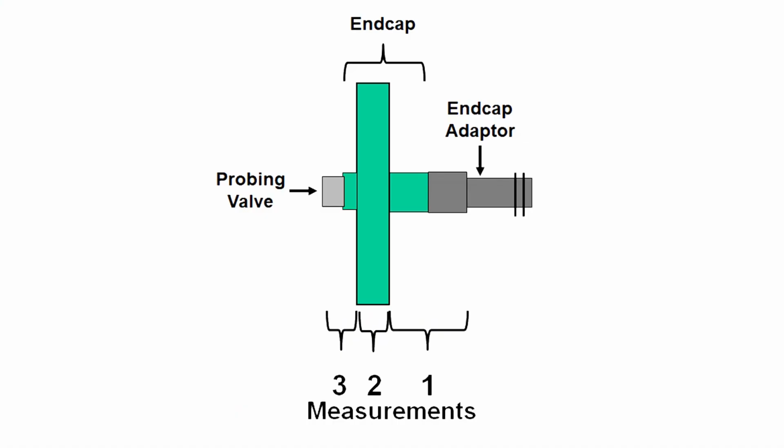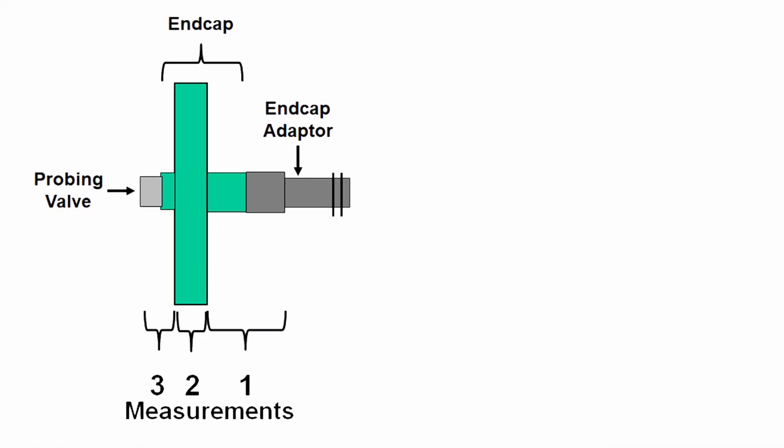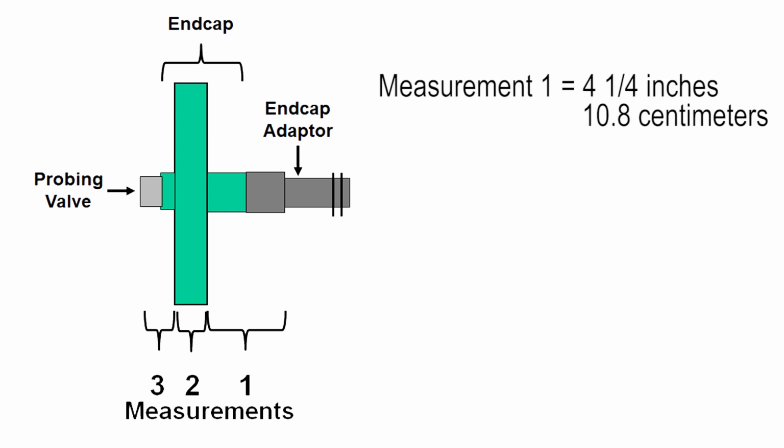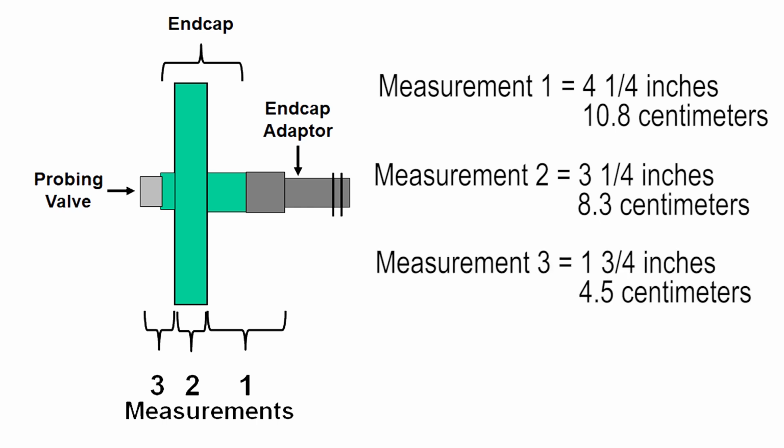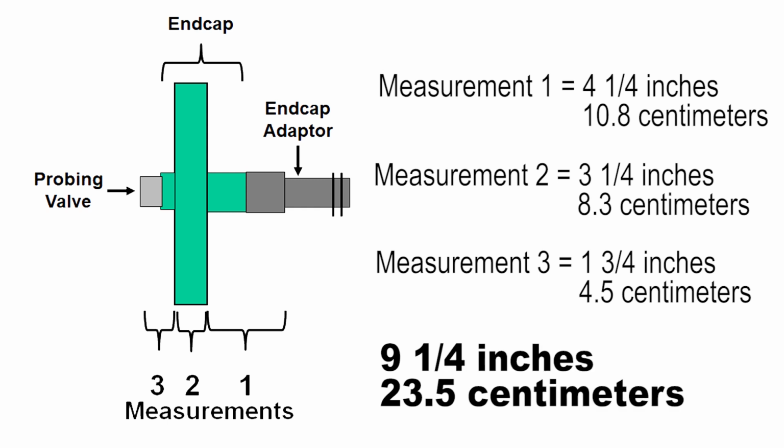Add up the measurements. In the example shown, the three measurements were: measurement 1, 4 1/4 inches, or 10.8 centimeters. Measurement 2, 3 1/4 inches, or 8.3 centimeters. And measurement 3, 1 3/4 inches, or 4.5 centimeters. In this example, 9 1/4 inches, or 23.5 centimeters, is the distance from the insertion point to the first membrane element.